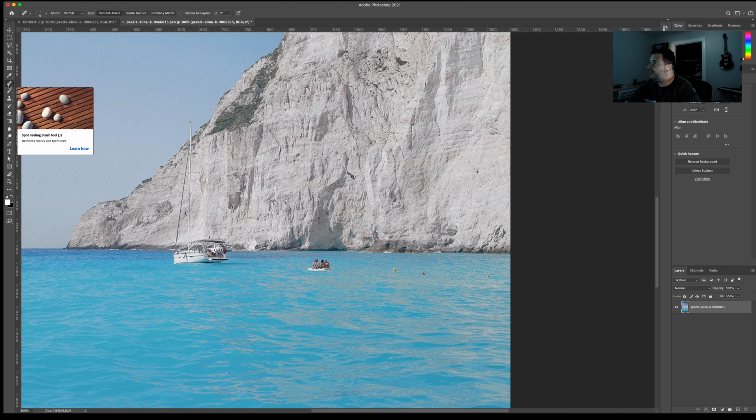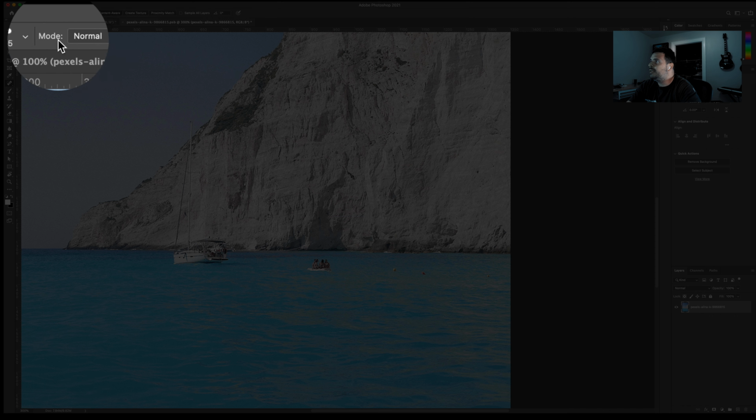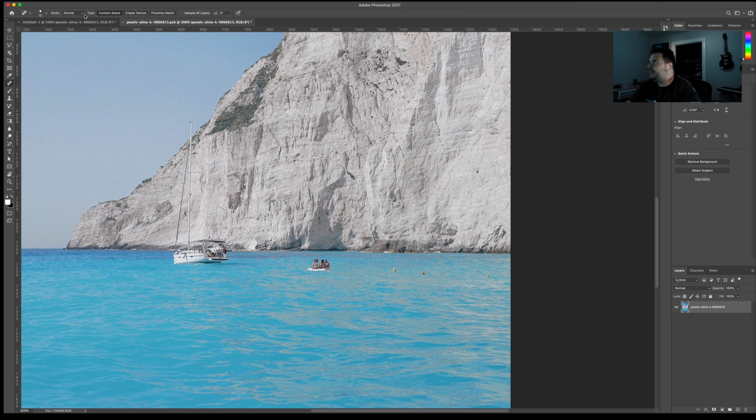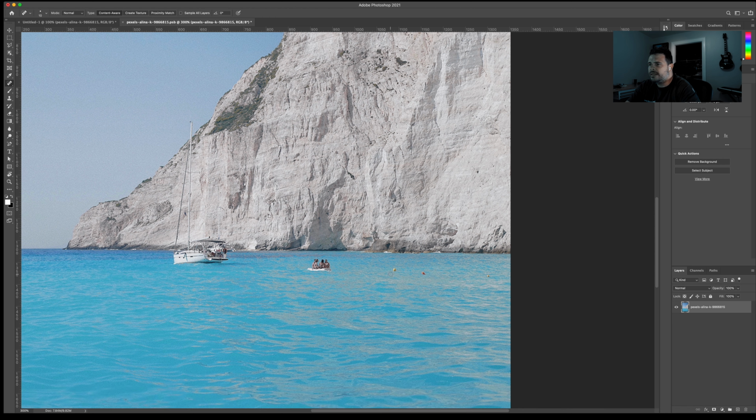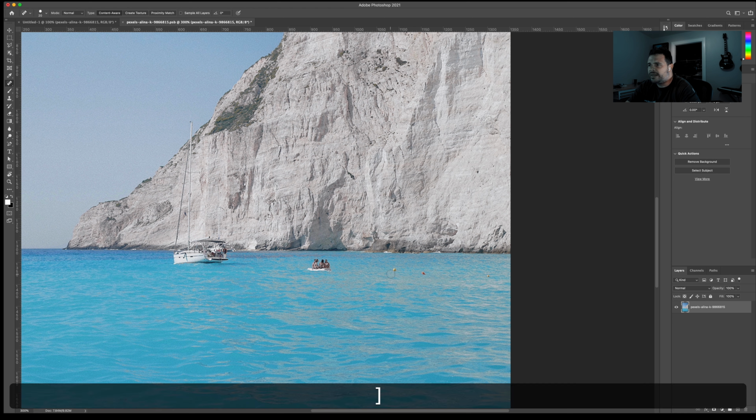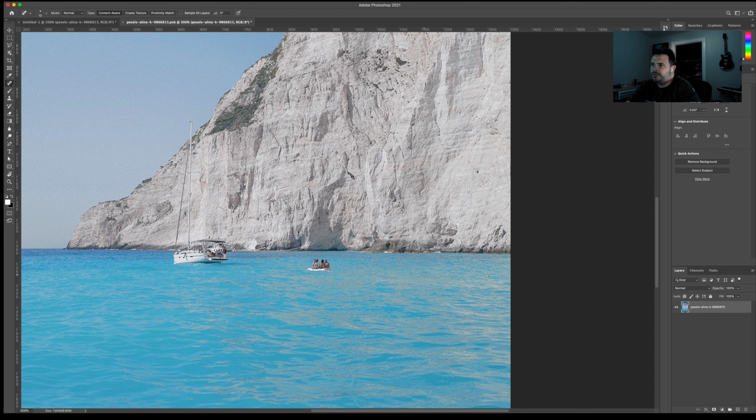And then here, I'm going to be selecting my spot healing brush. With content aware, in normal mode, and sampling, I can sample this layer. I don't really need to sample all layers because I only have one layer here. Here, normal mode, the hardness at 100%, size 15 seems okay. I can also use the square brackets, open square bracket and close square bracket, to modify the size of my brush and then remove the items that I don't want from the photo.